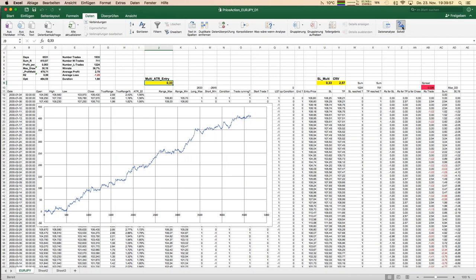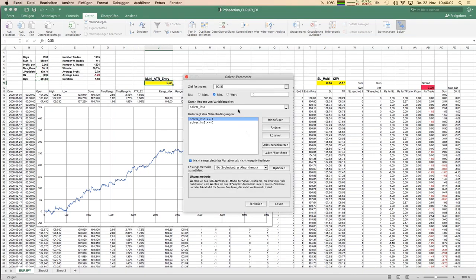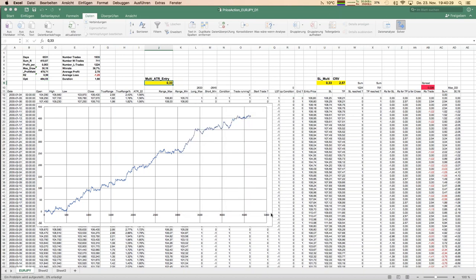And if you do something like that and press that button, solver, then you can say, okay, I want to minimize a specific cell by varying other cells, those degrees of freedom, under certain conditions, like higher than zero, smaller than three, and so on and so forth. And then you can say, okay, please optimize. And then the computer is doing the rest of that job. It always takes time, so you can drink coffee here a lot and wait for those results. But anyhow, the computer is doing its job and is optimizing your strategy. You can even go for varying multiple cells here, like all of those yellow underlined cells, and then the computer is doing the job of optimization. Just that you know, you can use that kind of technique as well.